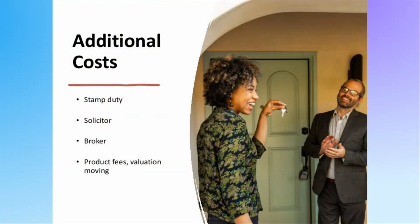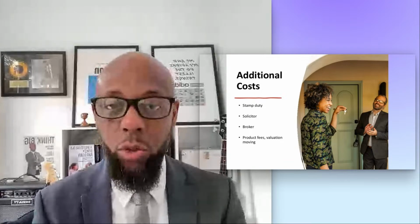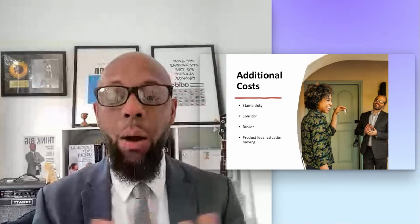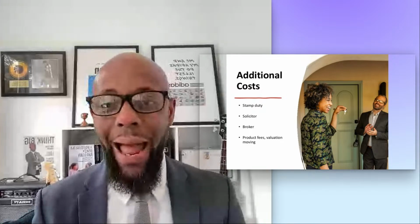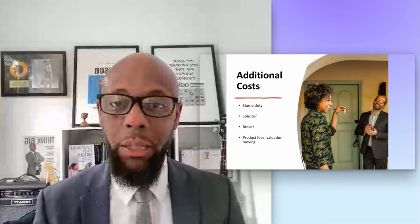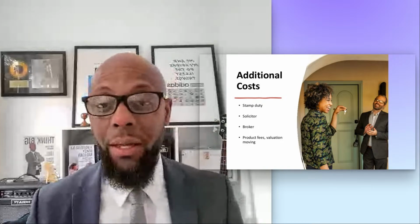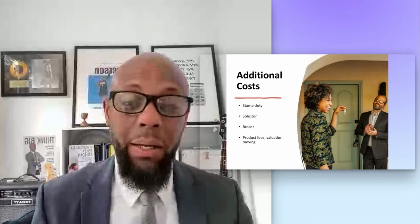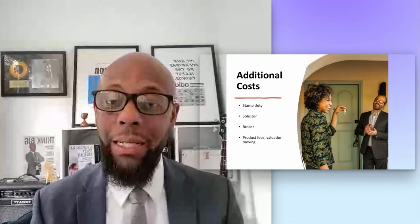One of the first things that I tell people is the deposit. So the money that you're paying down on the house, although at the beginning of the process, you do need to provide proof of deposit, that money for the deposit towards the purchase will not come out of your bank account until about 2-3 weeks before you get your keys. The average mortgage is taking 4 to 6 months right now. And 50% of mortgages don't happen. So either the seller pulls out, the buyer pulls out, various things happen. So your deposit is really, really important.